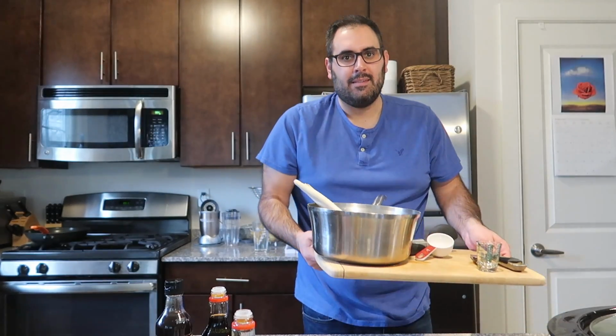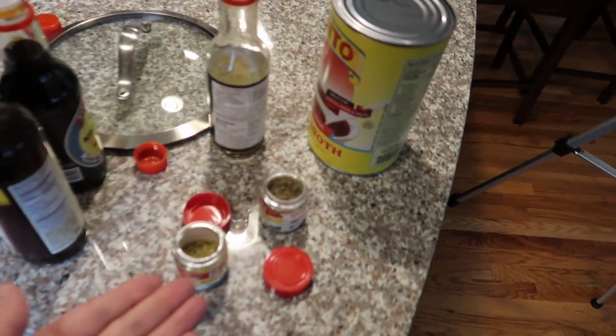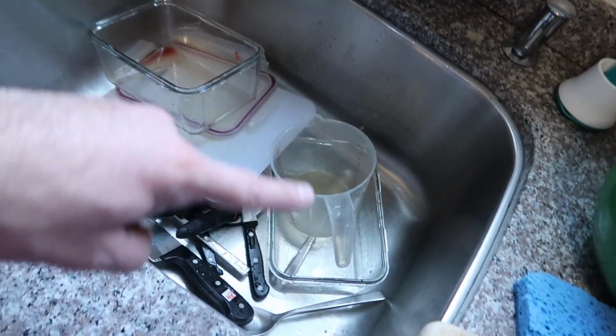Alright, now is the fun part of putting everything away and washing dishes. So this is my workstation. I still have things to close. I got measuring cups I usually keep over here. Still gotta close this. This is the napkin I dropped. A little bit of time behind the scenes, guys. And things that I have to wash. All these things. And all these things.